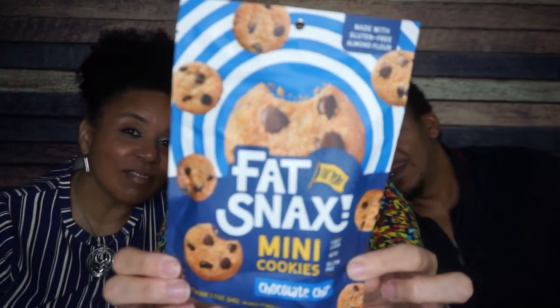Okay, Fat Snacks mini chocolate chip cookies. We know Fat Snacks. We know mini chocolate chip cookies. Wasn't that Keto-palooza? There were some Fat Snacks, but those were the regular size cookies. They came in the 2-pack. These are mini cookies, so good for them. Let me guess, chocolate chip. Yep, chocolate chip. It's traditional. I can respect that.